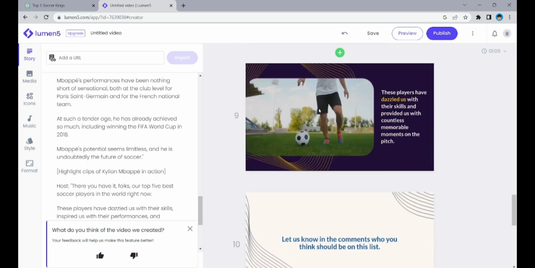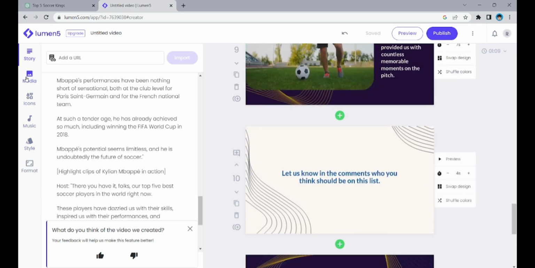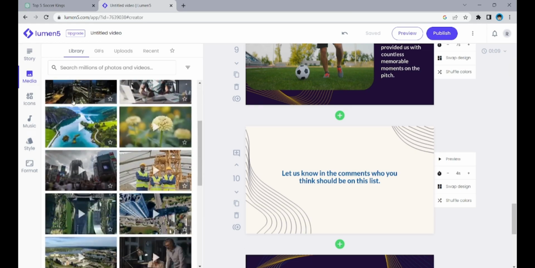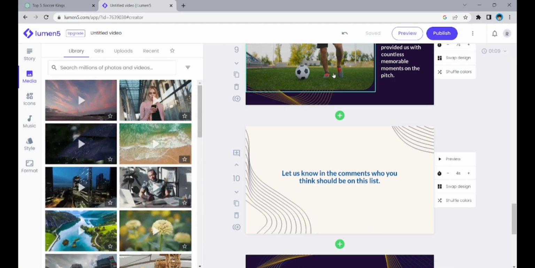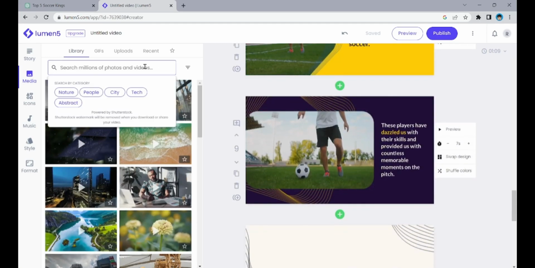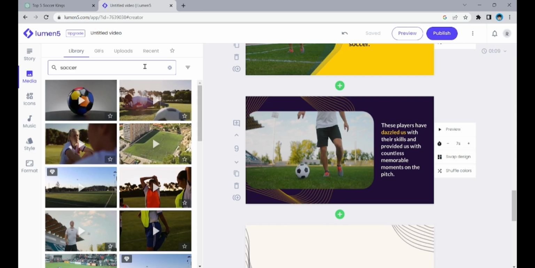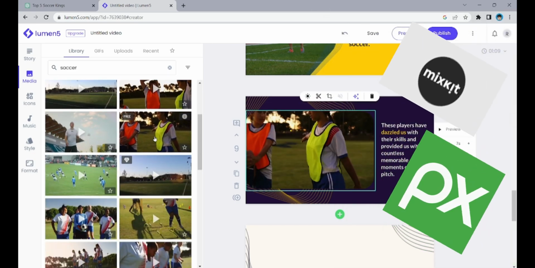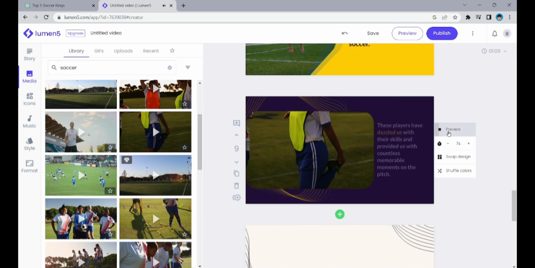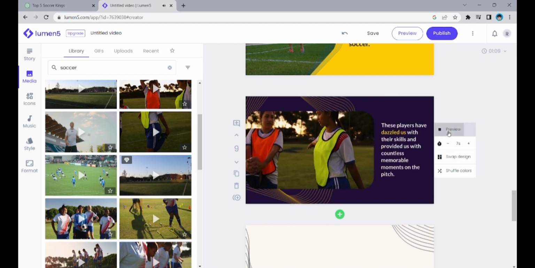To replace the pictures, you can also go to media, because they have cool stock videos and pictures. To do this, you just press on the video sequence that you want to replace and then choose the image you like the most. A bonus tip from me is that you can also use other websites to replace the images, such as Pixabay or Mixkit. You can find all these free websites in the description, and also all the other tools I have mentioned so far.